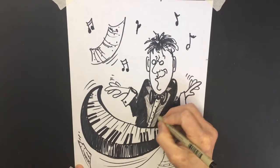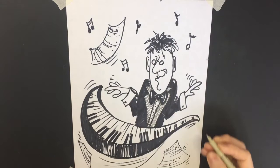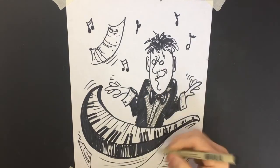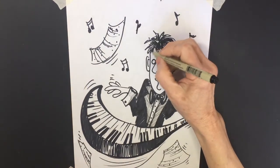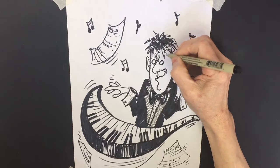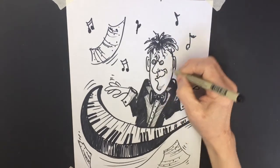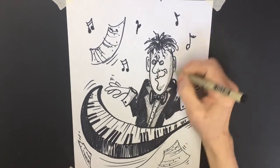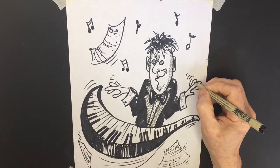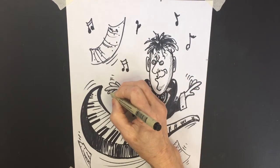You can shade inside his shirt a little bit. Anywhere you want to put a little shadow you can do that with your finer pen. You can add a little line work on his cuff to give the impression of shadow, or use it on the sheet music or his face. If I wanted to shade his face, I can just shade in the edges, go near his eye, give him a little eyebrow, color in his glasses a bit, the side of his nose, maybe the underside of his jaw. These lines should be just faint lines — you can almost use a pen that's not quite as juicy. Sometimes dried-out pens are better for those times when you want a fine, almost shadowed line.